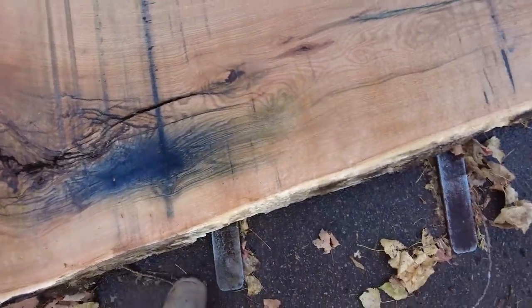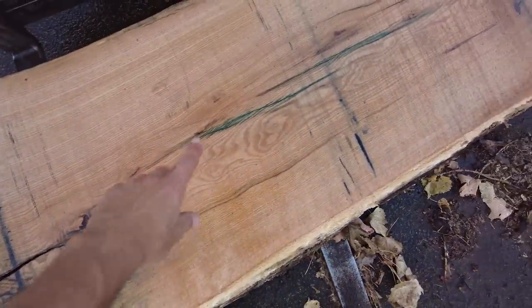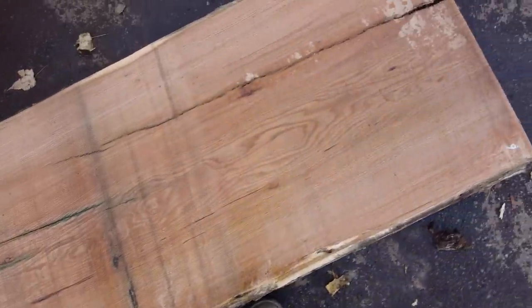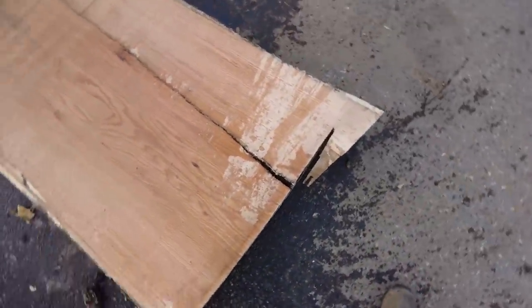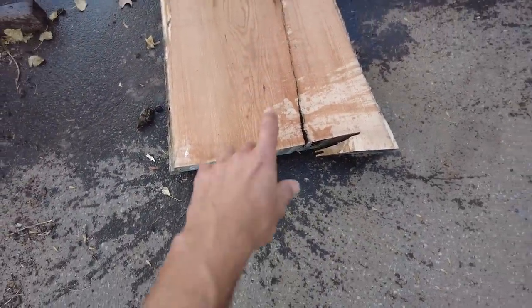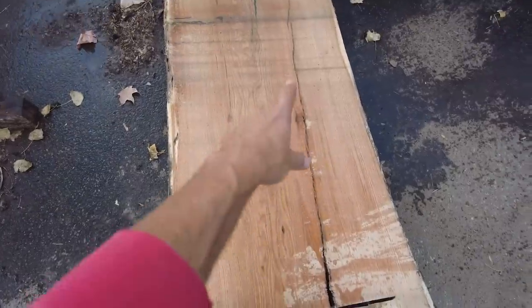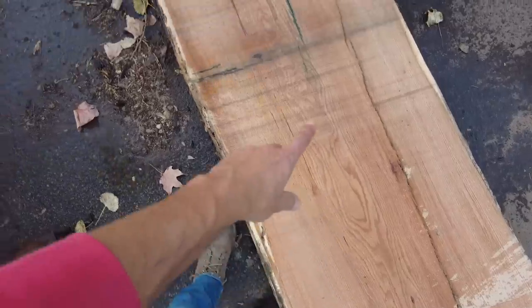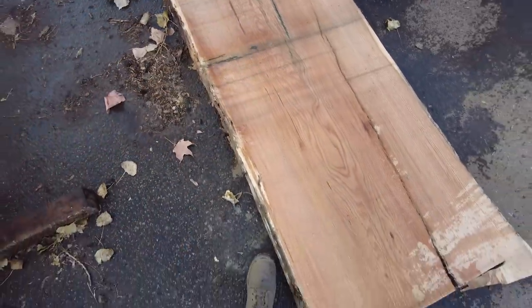Starting to get past the big old cracks. Now we have just the remnants of them. We have some little tiny cracks here and there, which is also pretty cool. So other than that, down here pretty clear. Besides the structural defects, very clear down here. Starting to get into some cathedral green here in the middle.